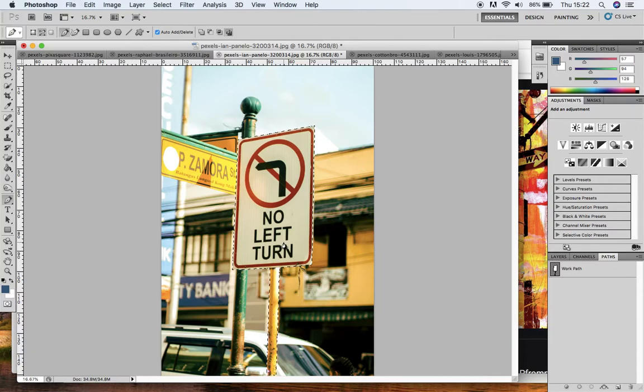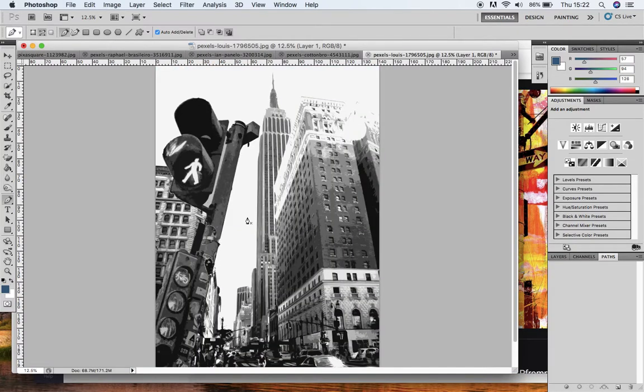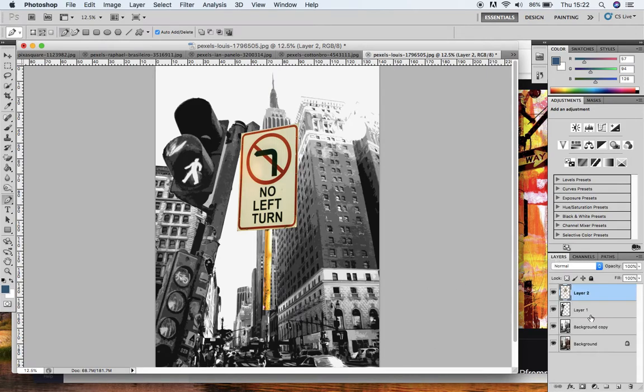Right, okay, so I've got my selection. So again, I'm going to press Command C to copy it, or Control C if you're on a laptop, and I'm going to do Command V or Control V on here to paste it. Now if I come back into layers, you'll see again this image itself is on a separate layer. I'm going to do the same thing again, and I'm going to try to alter the dimensions of it.